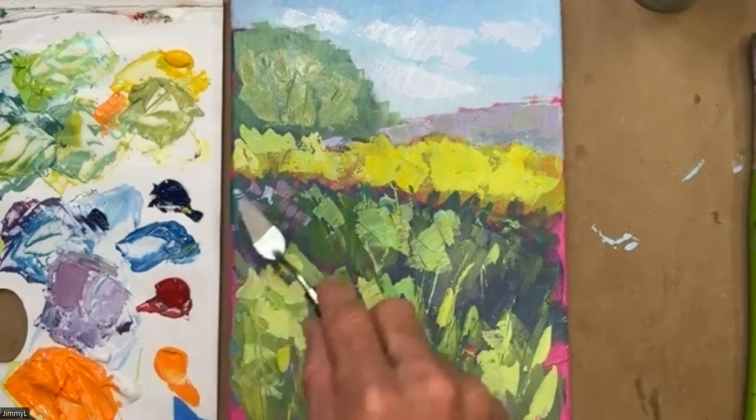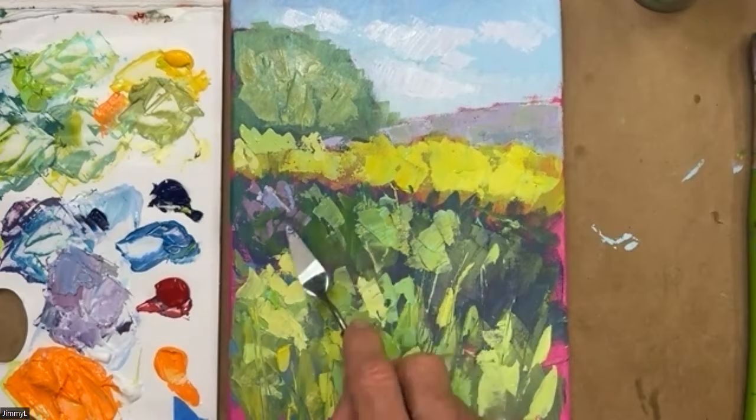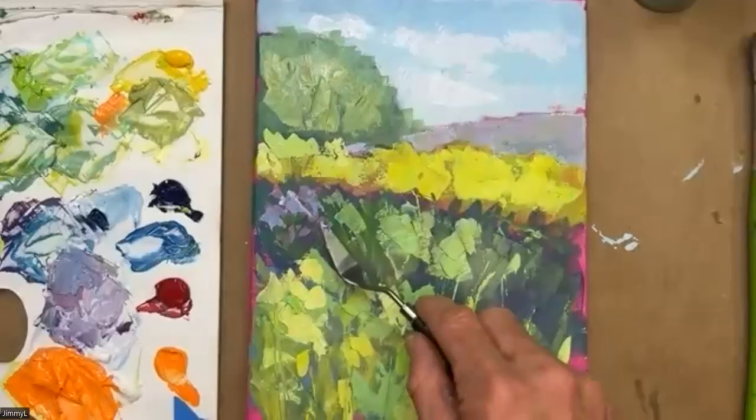I get very attracted to landscapes because you have a lot of leeway. You can have a lot of fun with them because those flowers could be there. And even just doing this, I laid down that violet and then I start to bring other variations on top of that. So in that whole scene, we can start to have fun with that and really let ourselves go. And look what's going to happen.